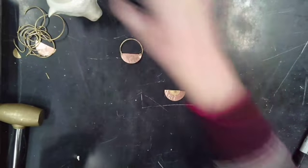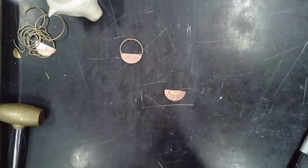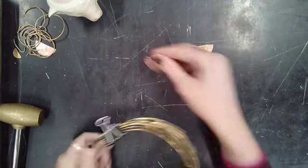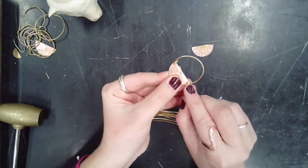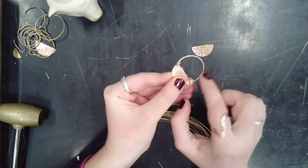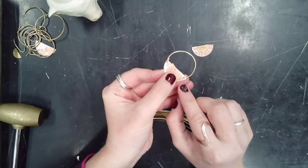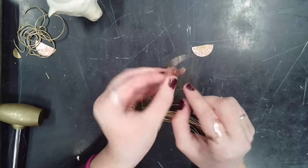For the next one, I want to show you kind of wire, but kind of tabs. And I'm gonna use this thicker brass wire so you guys can see. So I used wire to create tabs here. I could have totally just punched out a circle like Brooklyn did on her earrings, sawed off part, and just folded over the metal itself. I'm just doing wire because I wanted it to be daintier.